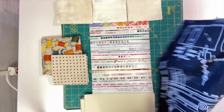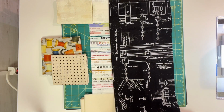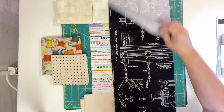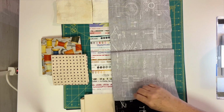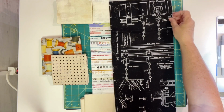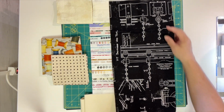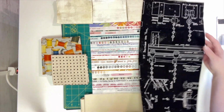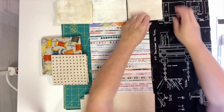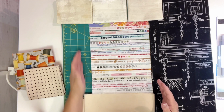So I have this strip of material here. This is the inner workings of something. It was from a sewing line. Remember when I made that machine cover for my Janome? This was part of that line, I think. Not sure, but anyway, it looks like the mechanical insides of a sewing machine. So I think that will kind of set off the sides there. And then that'll be over here and over here.